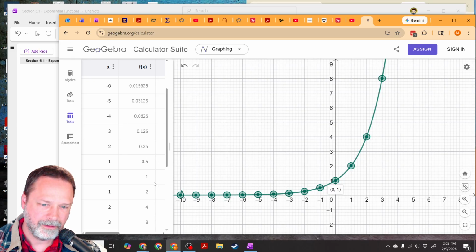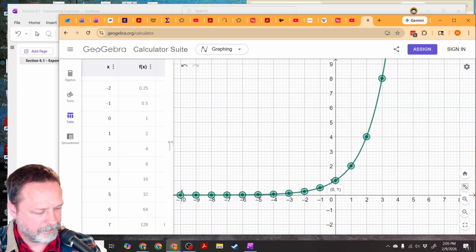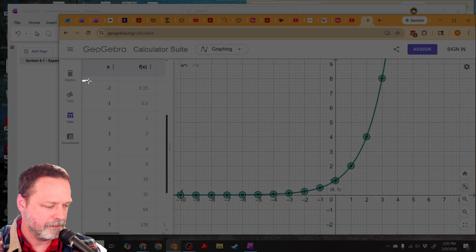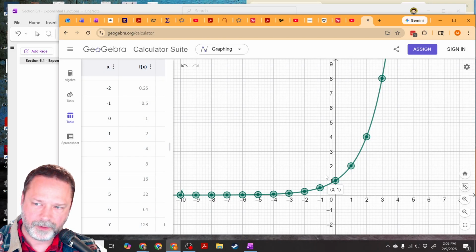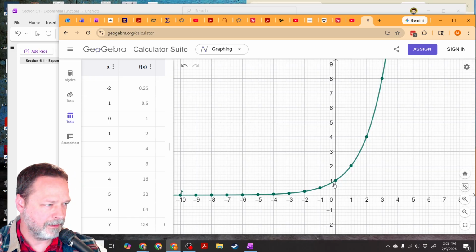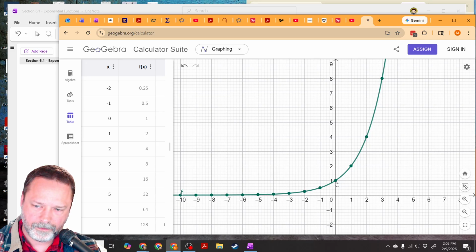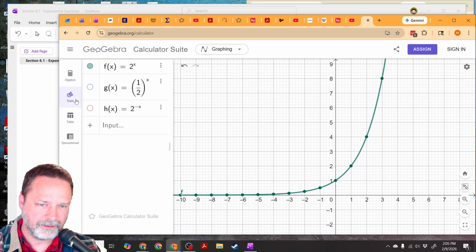Whenever x is 0, y is 1. That point is always there. Since we're talking about the points and we're plotting these points, we can see them. And we can see the shape. 0, 1 is something we need to notice. 0, 1, that will always be there. So there's another property that we have. f of 0 is always 1 if we're dealing with an exponential function. Look at all of these. Go through 0, 1. Go through 0, 1.